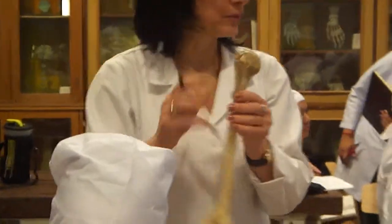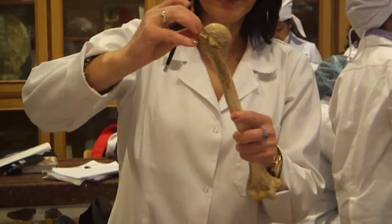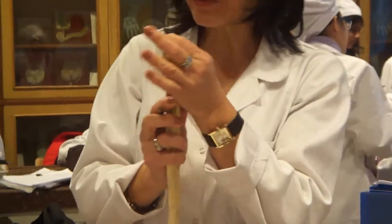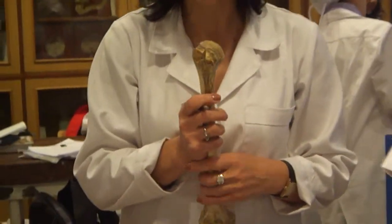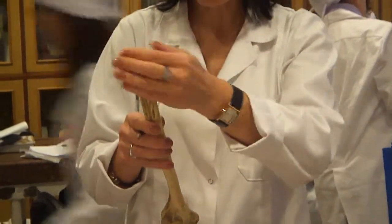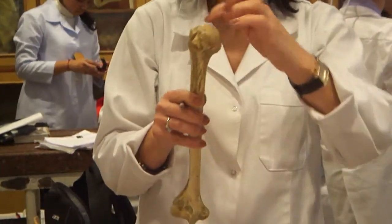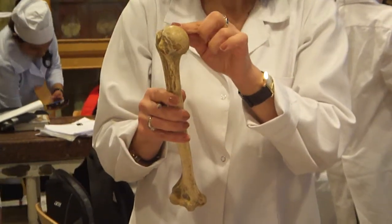Cylindrical in shape is the caput of the humerus, which is separated from all other parts by this groove to which the capsule of this joint is attached. This groove is called the anatomical neck of the humerus, collum anatomicum humeri. Caput humeri, which is the epiphysis, usually is smooth. It carries the articular surface, cartilage, and is separated from other parts by collum anatomicum.